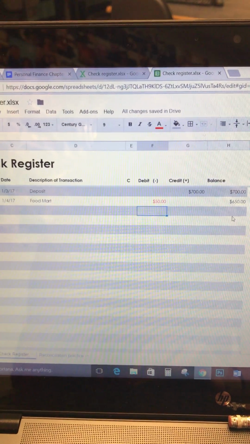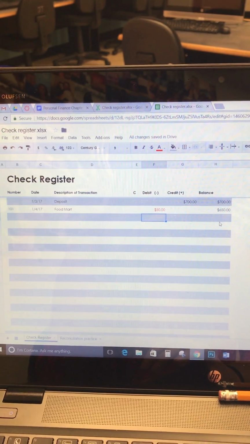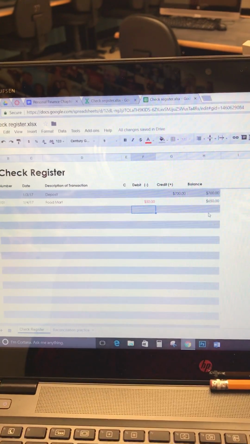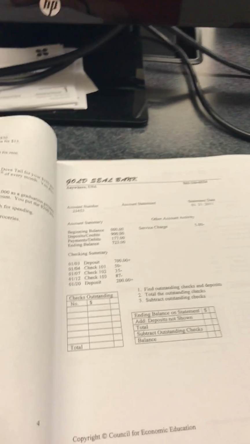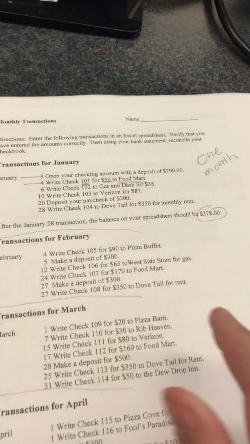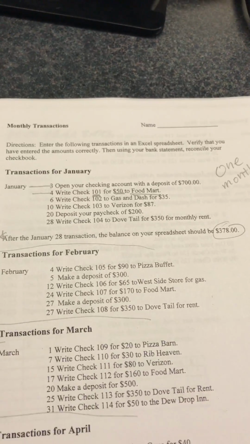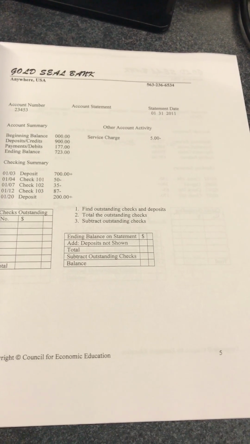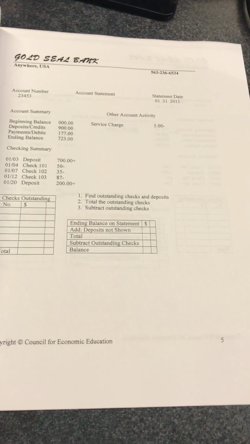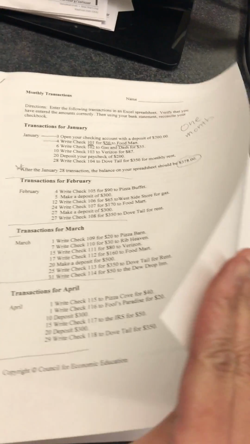So I'm going to let you finish out the transactions for January, and I'm going to stop this video, and then when I start making the next one, it will be ready for I believe it's page 5, because at this point we will have been done with the last transaction for January. So then we would need to jump to page 5 so that we could balance our statement and make sure that our statement is correct. So I'm going to let you finish the transactions for January, and then you can hit play.